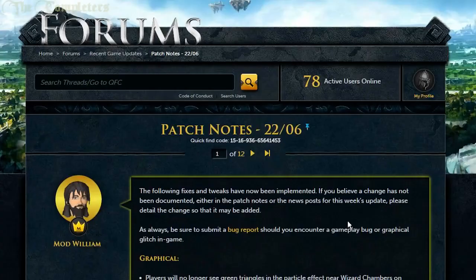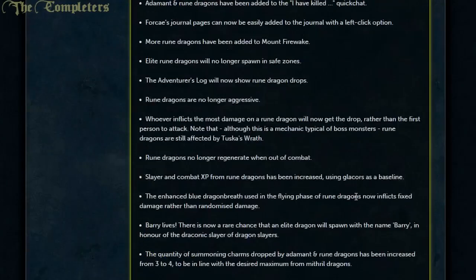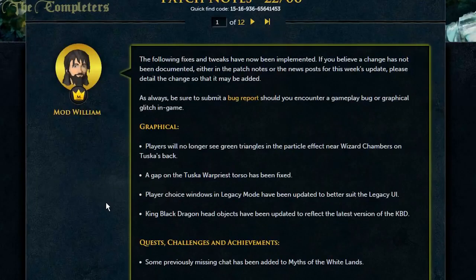And last but not least, we have the patch notes. Yeah, it's not massively long to be honest, it's a fairly short one. We'll see what happens. So, starting off, we've got graphic wise, players will no longer see green triangles in the particle effect near wizard chambers on Tuskar's back. A gap on the Tusker Warpriest torso has been sorted out. A player choice window in Legacy mode has been updated to better suit the Legacy UI. And the KBD head objects have been updated to reflect the latest version of the game.